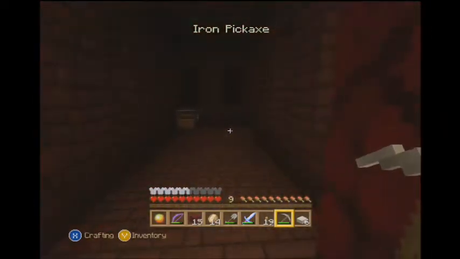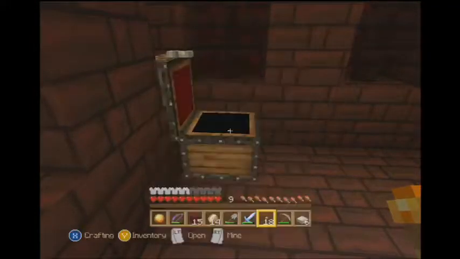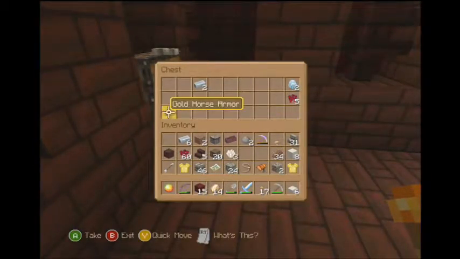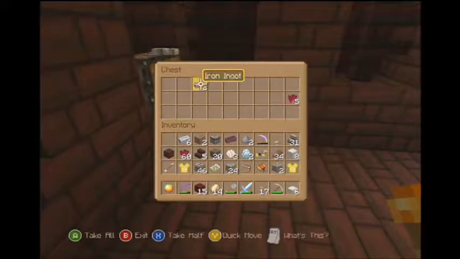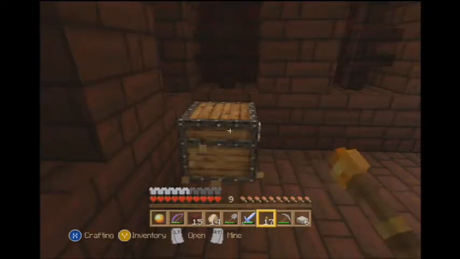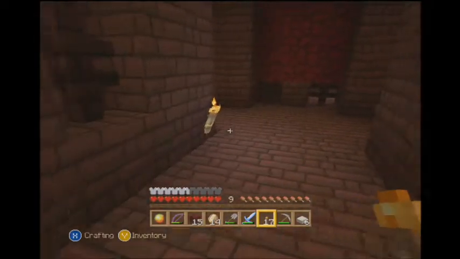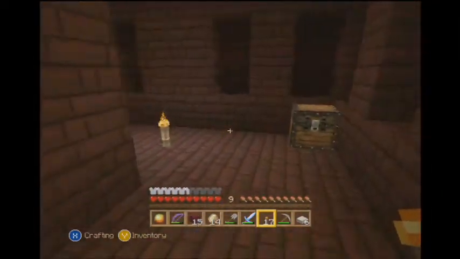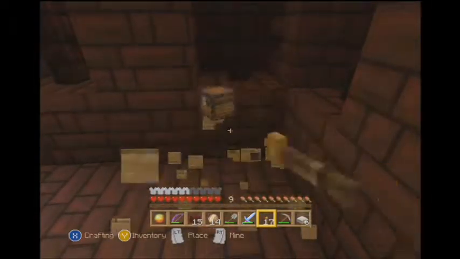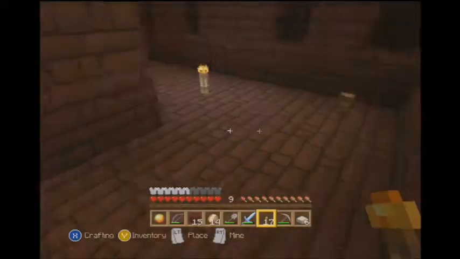Another chest! Two chests! Okay, that's fair. I should really take these chests. Hey, horsey armor. Diamonds! That so makes up for the diamonds I've had to use. Alright, so those diamonds just made up for, am I seeing things? No, yeah, I'm seeing things. Sorry, I thought that was something else. I could use. Why can't I pick these up? Oh, I don't need that.